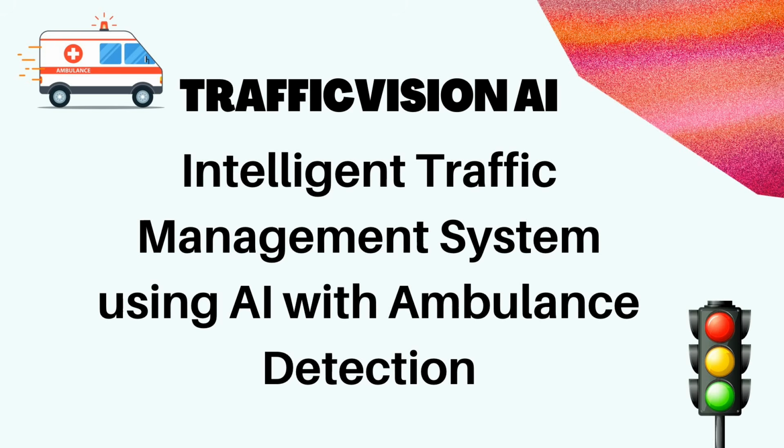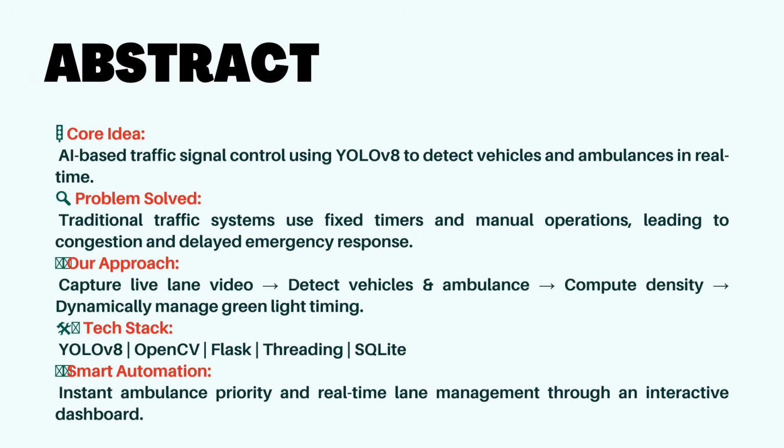And one more thing, here in the abstract, basically what this project will do is detect all the vehicles on the 4 lanes. This is a 4-lane based project, like a plus symbol: 1st lane, 2nd lane, 3rd lane, 4th lane. The 4 lanes are predicted simultaneously. Based on the 4 lanes, it will calculate the vehicle density. The first lane has 40 vehicles, the 2nd lane has 20 vehicles, the 3rd lane has 7 vehicles. It will calculate the vehicle density.